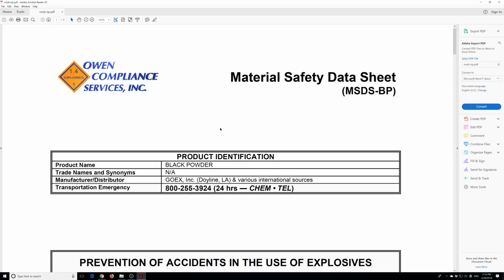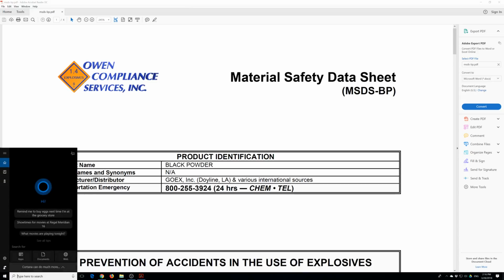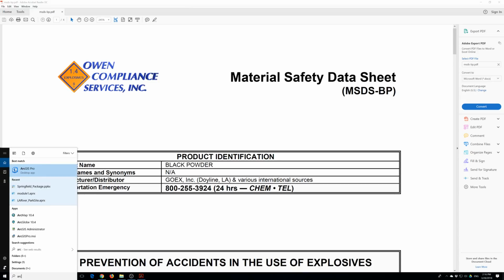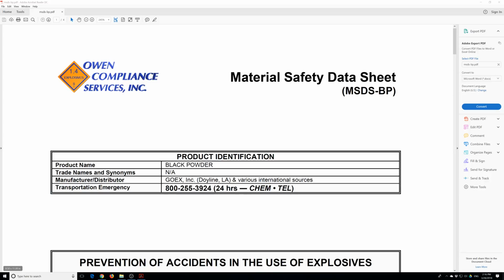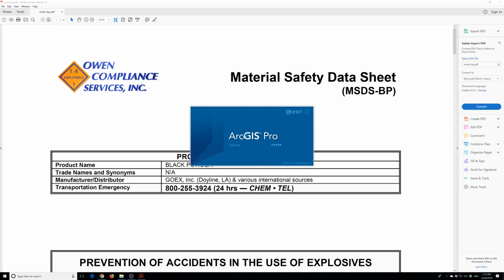So I already have the data, and now what I'm going to do is start a new project. So ArcGIS Pro. Okay, so once we have ArcGIS Pro started, okay, it's starting.